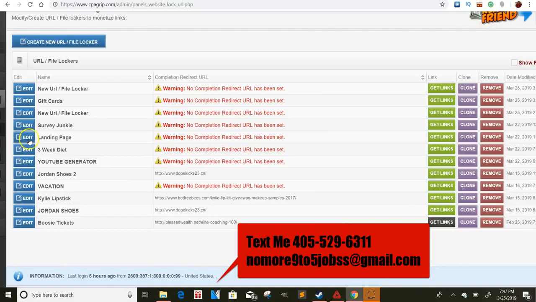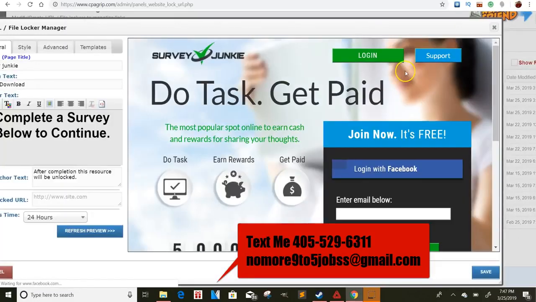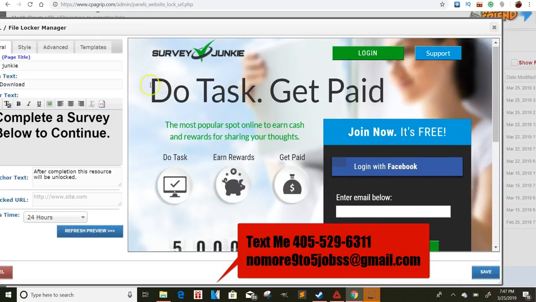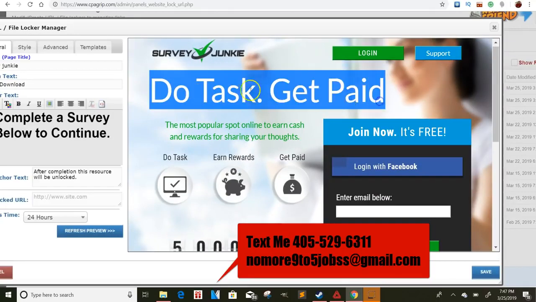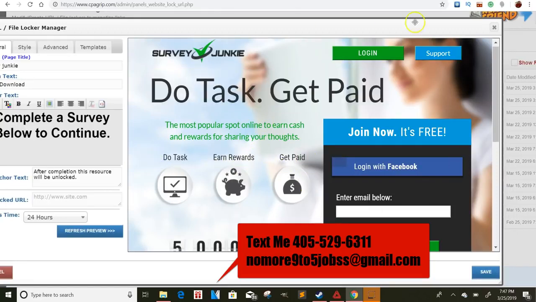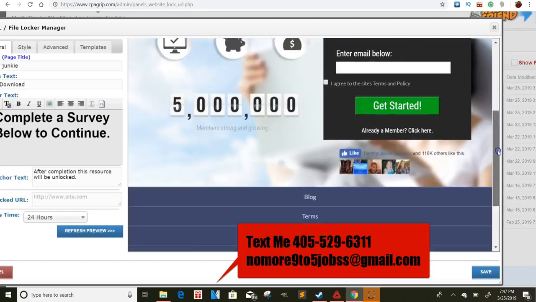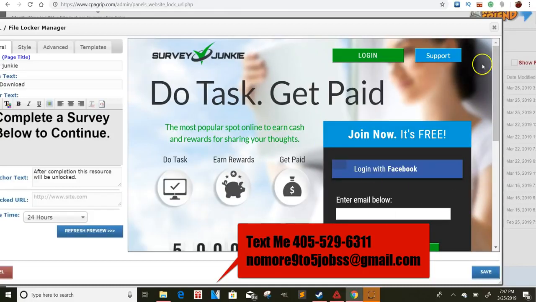And so I'll keep going here. Oh, the Survey Junkie one, this was pretty cool. I got this page from another CPA network that's actually doing surveys, so I'll be getting paid on another CPA network with this one. This used to say something else, but I put this here, and then I changed this part right here. Other than that, this landing page was exactly like this, and I think I'll get like $2 when they put their email in there and press get started. So I changed up a couple things on this one. Simple landing page, and then they'll go straight to Survey Junkie.